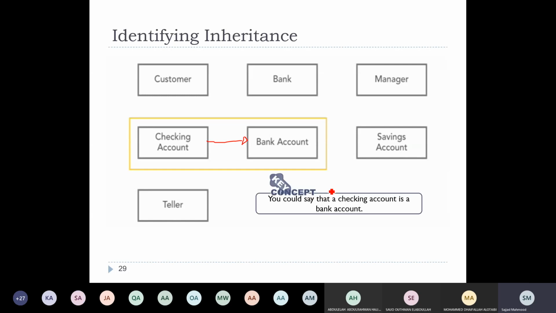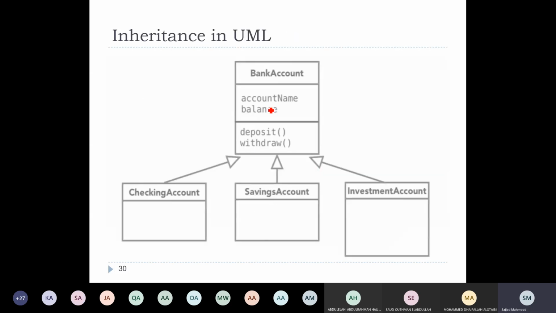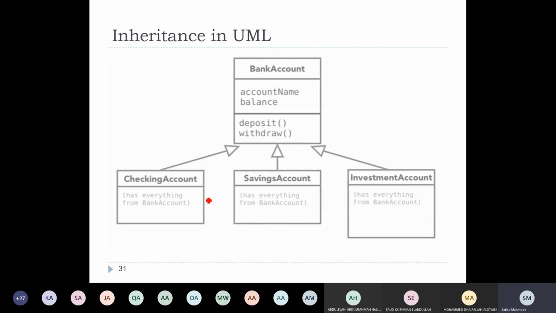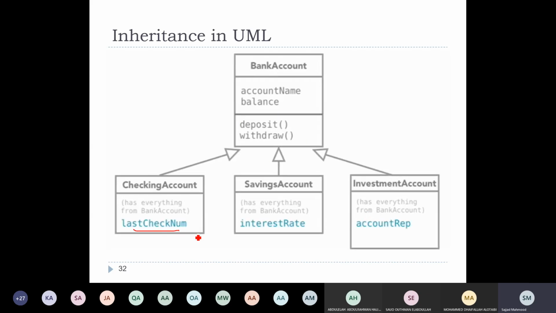So if I'm allowed to do this, naturally, I can come up with a relationship like this. I can have a bank account, and these bank accounts can have checking account, savings account, or investment account children. We all know that whatever is defined in the parent class is available to these children. And of course, these children, in addition to these, can have their own attributes, their own methods, and so on and so forth. Easy stuff.